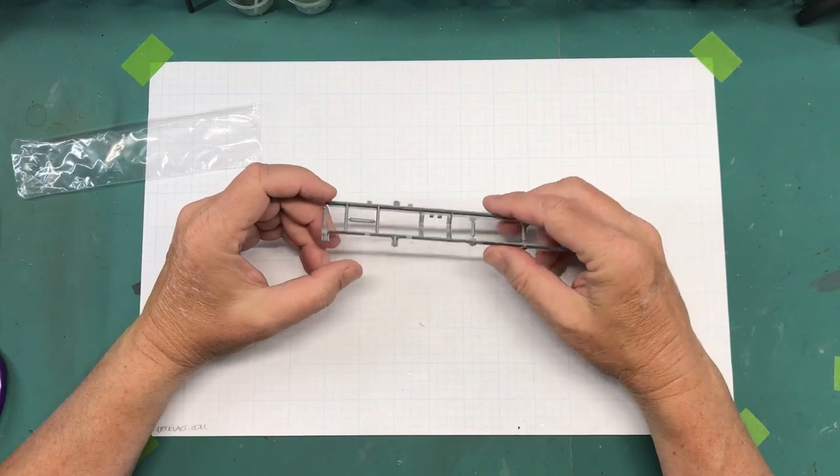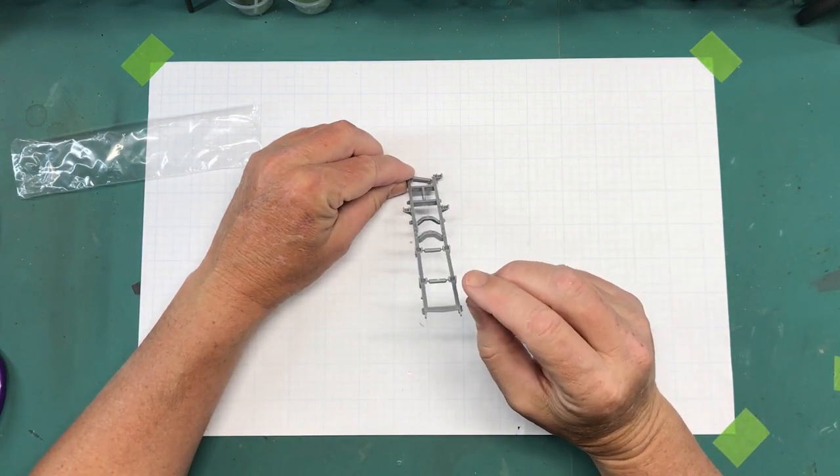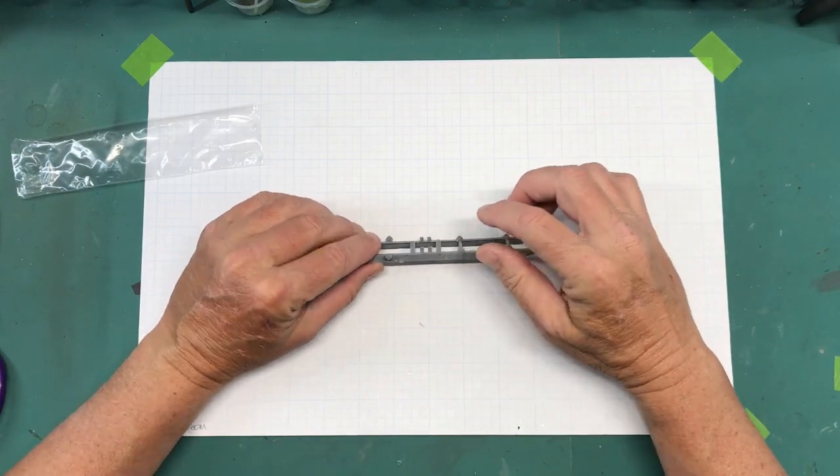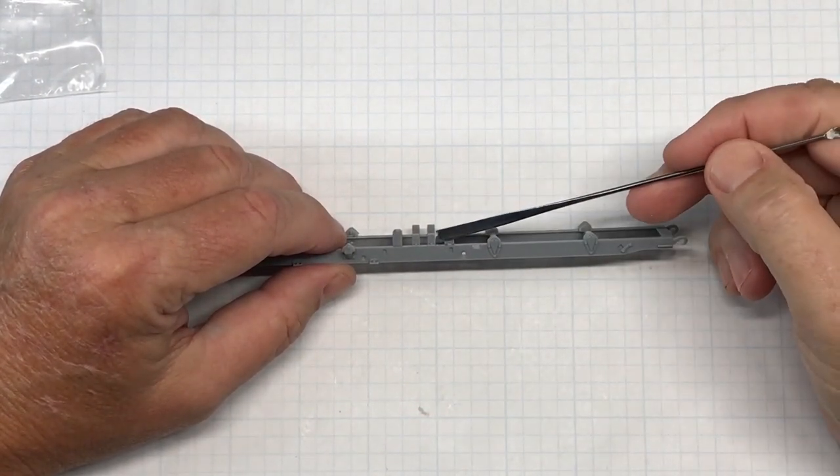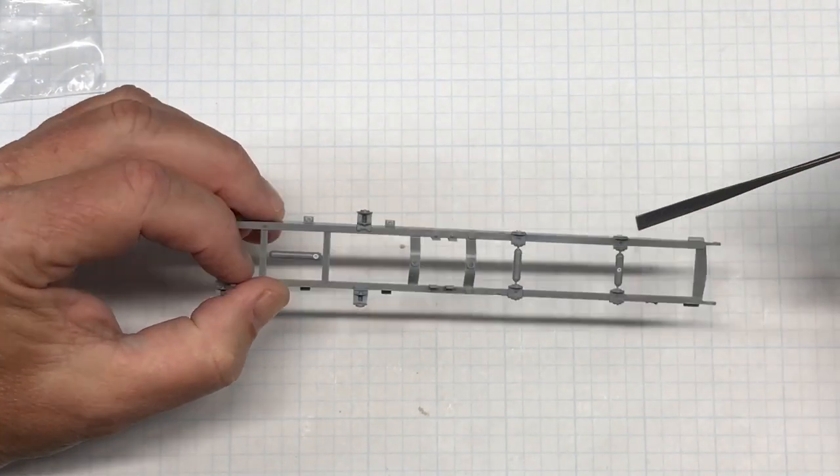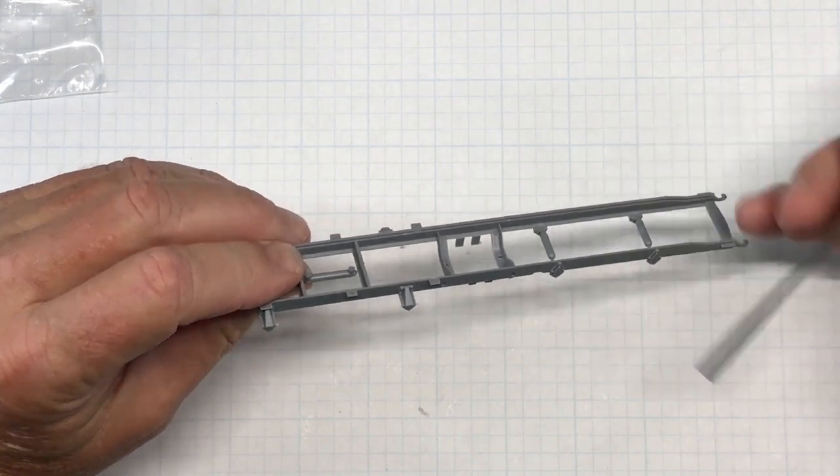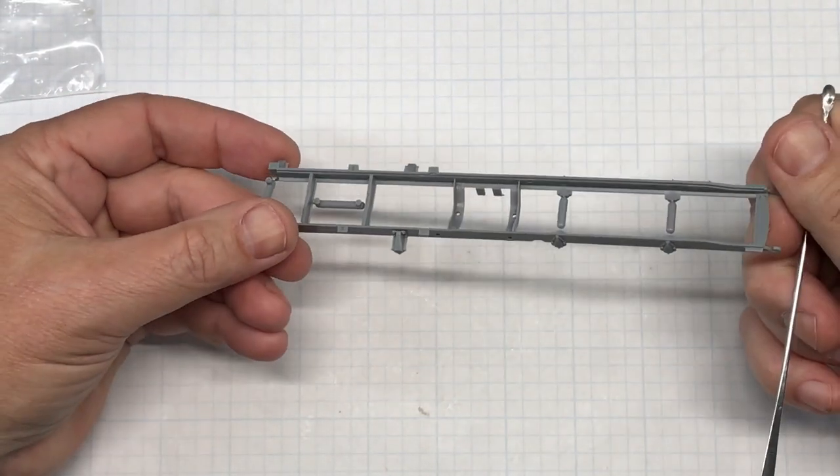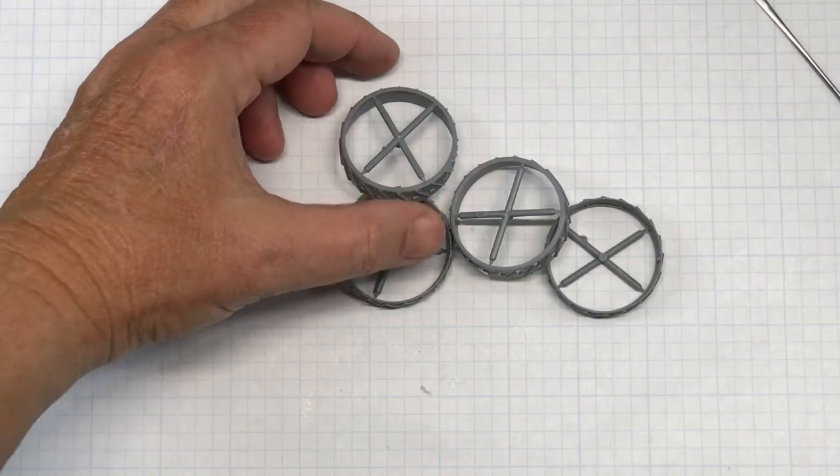The first thing, this was in the bottom, I didn't see it whenever I was showing the contents of the box. Here's the frame of the vehicle. It looks to be nice and straight, not twisted or bowed or anything weird. There is a little bit of flash here. Let's zoom in so you can see what I'm looking at. A little bit of flash right there. But other than that, the detail looks good. There's bolt detail on here. There is some sink marks on the inside but you're not going to see that. It's where these larger pieces are, but it is on the inside. So you can see this from the outside of the vehicle, you're not going to see any sink marks. That's kind of nice.